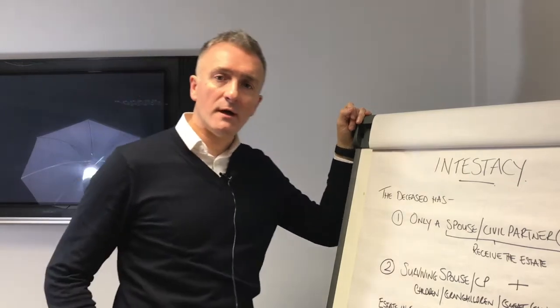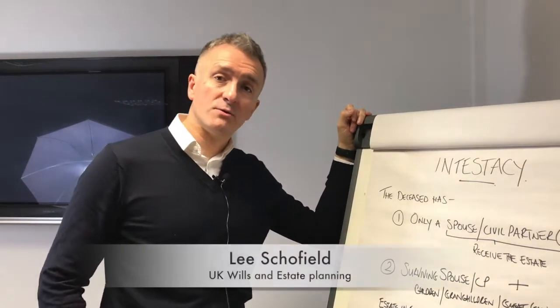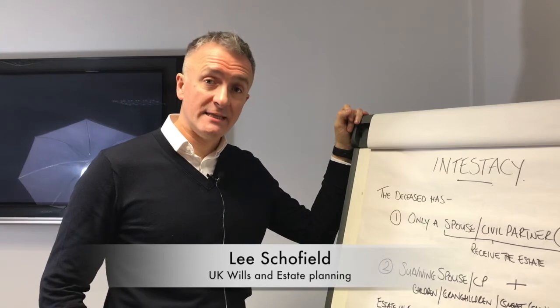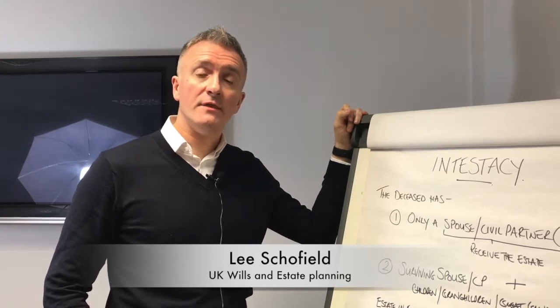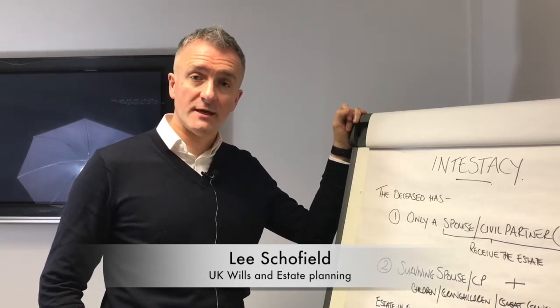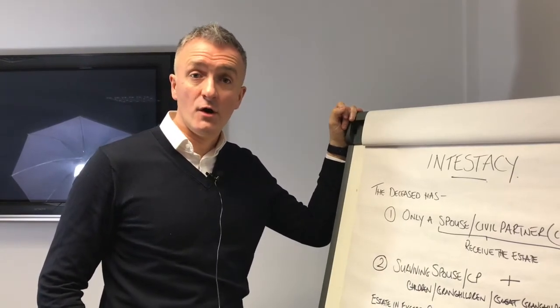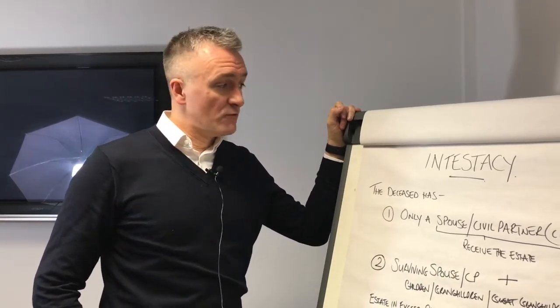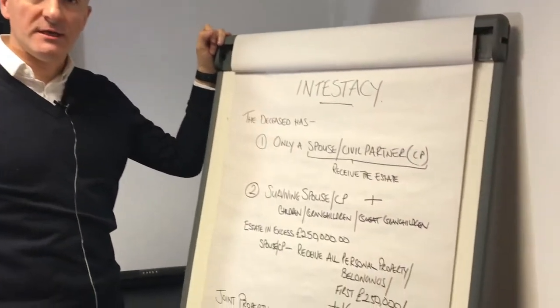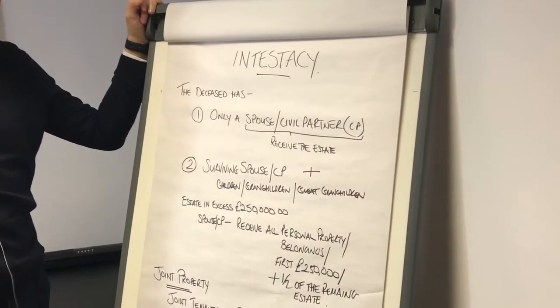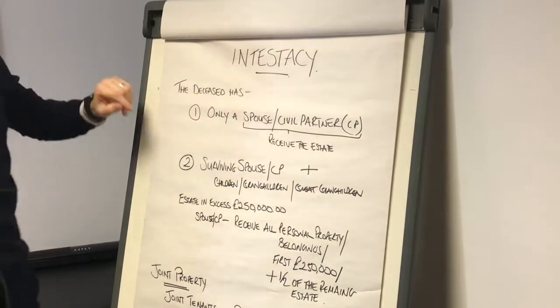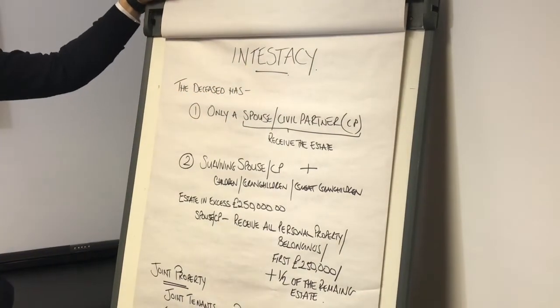Okay, so earlier I mentioned that if you die without a will, the terminology is called intestate, which means that the rules of intestacy apply to your estate. I did say I'd go through that, so you've got a slightly better understanding of what this is and what it means. So I've written the rules out, and I'll just talk you through these briefly so you've got an idea. Okay, so intestacy. The deceased has died.